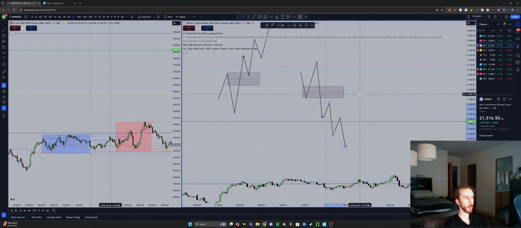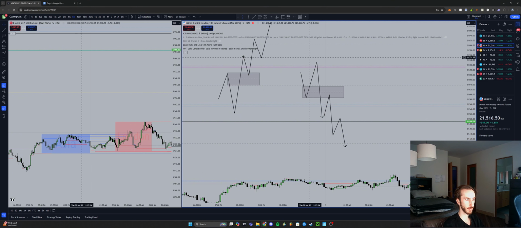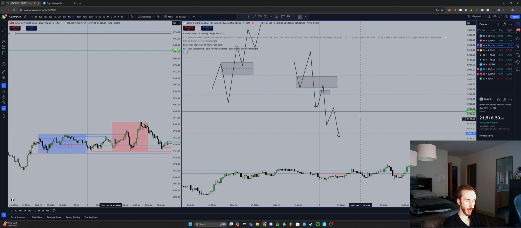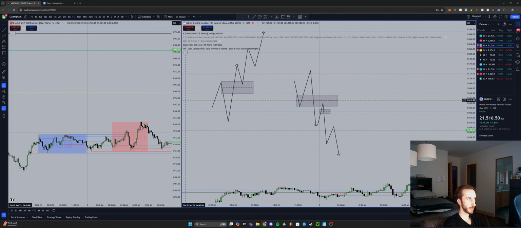But for the most part, I don't just trade off breakers. I use them as confluence. I use them as areas of support or resistance where I could frame my idea and then trade off of that. Like, it could tap the breaker and then it leaves an IFVG here, and then I short right here and then catch the full move back down, right? So that's the whole idea of what a breaker is, okay?